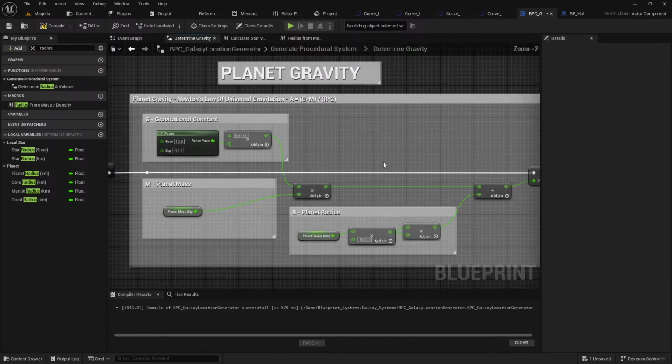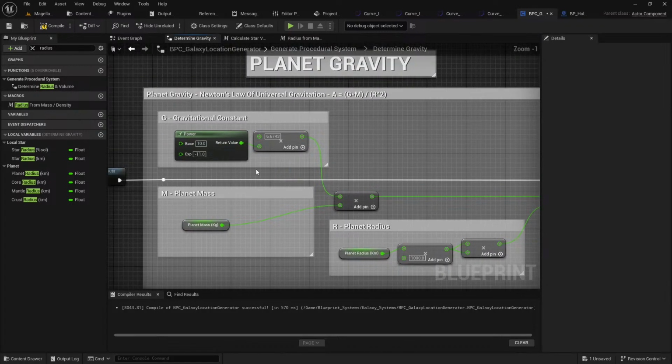I believe this is correct. If you Google the gravitational constant, it's more complicated than this, but I believe that's actually the correct way of doing it. Let me just double check.